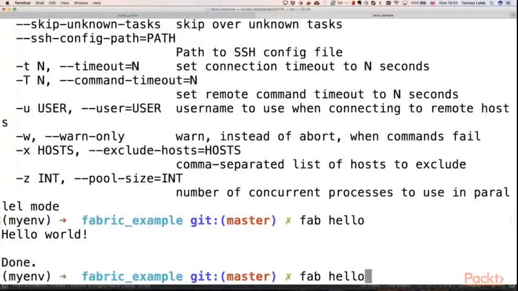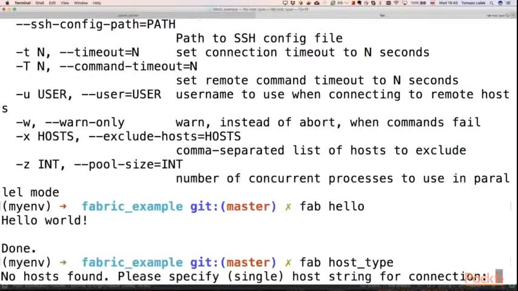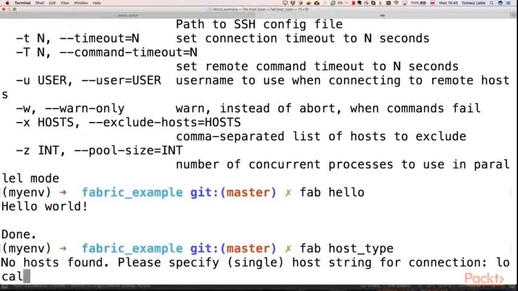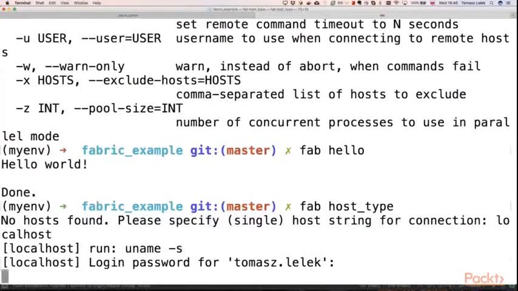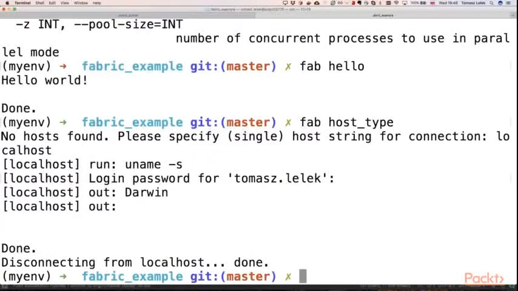So let's execute host type. We need to specify a host string for that connection. And we have the SSH server running on our local machine, so we can specify just localhost. It will run the uname -s command, but we need to type a password because it needs to have permission to run it. And it runs that, and we can see that it prints out Darwin.